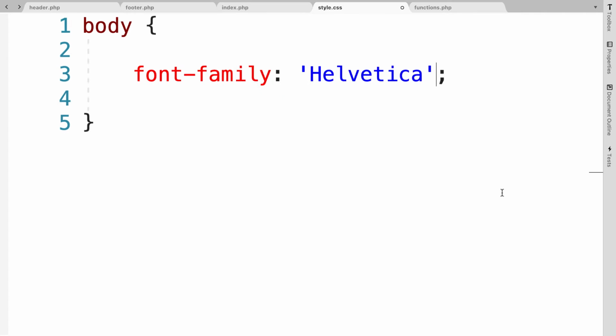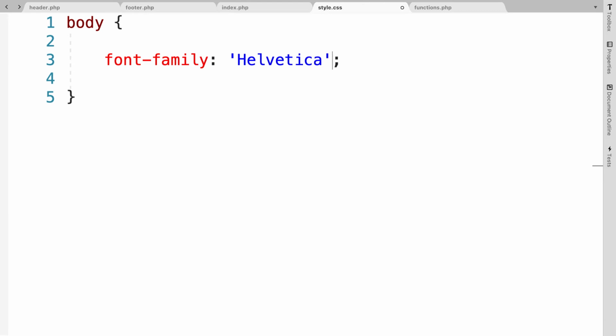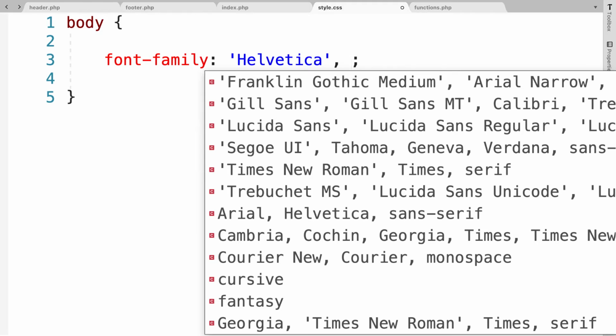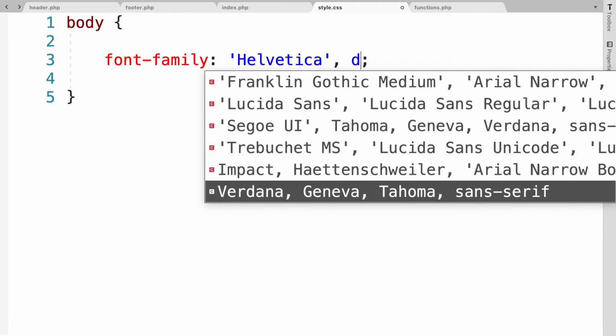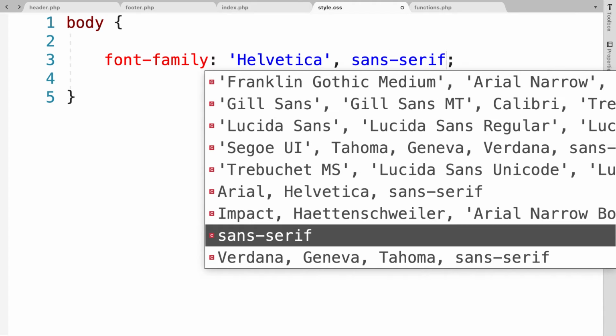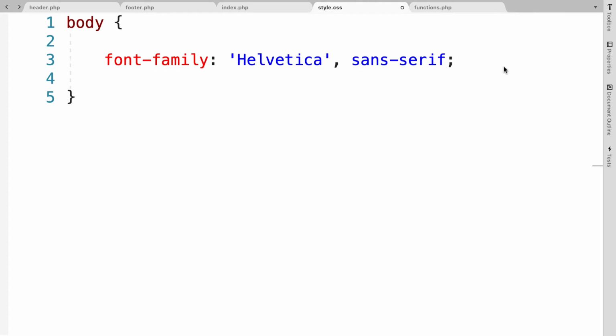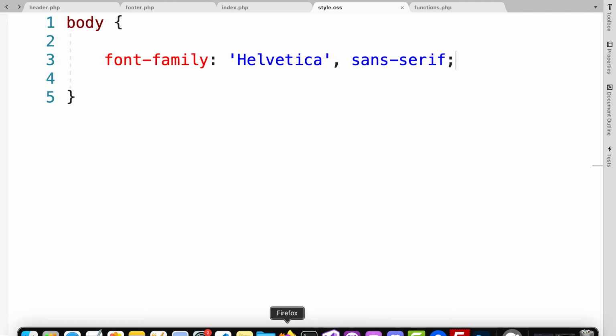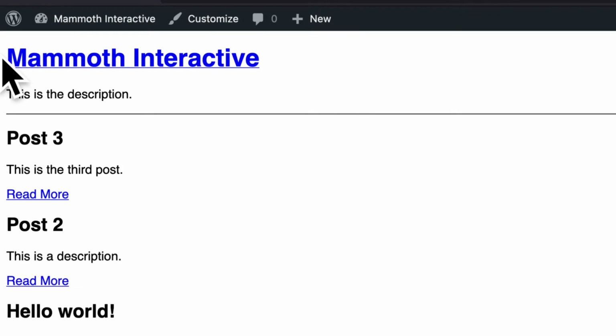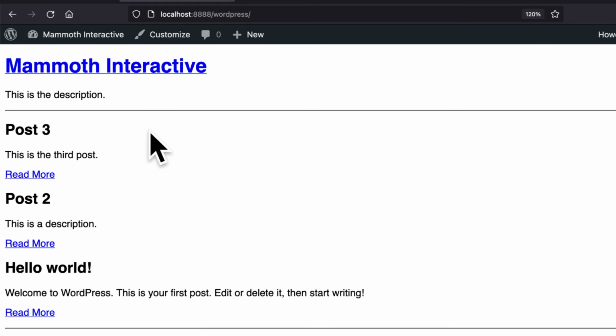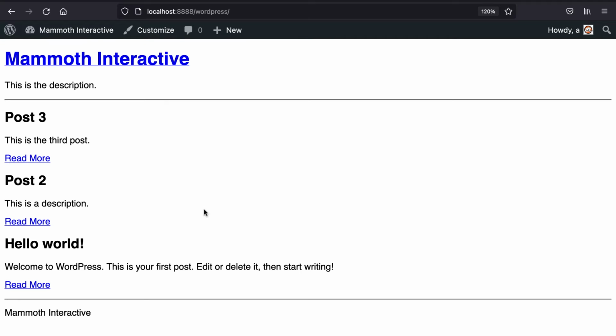And rather than just specifying Helvetica, you also want to add a backup font because sometimes Helvetica won't load in a certain browser or on a certain phone. So instead you need to have a backup, which will be sans-serif, which will just take the sans serif font that does work on the device. Okay, now you can refresh and you'll see we have still Helvetica because this browser supports Helvetica on this computer. Awesome. Okay, so we've been able to change the font family.